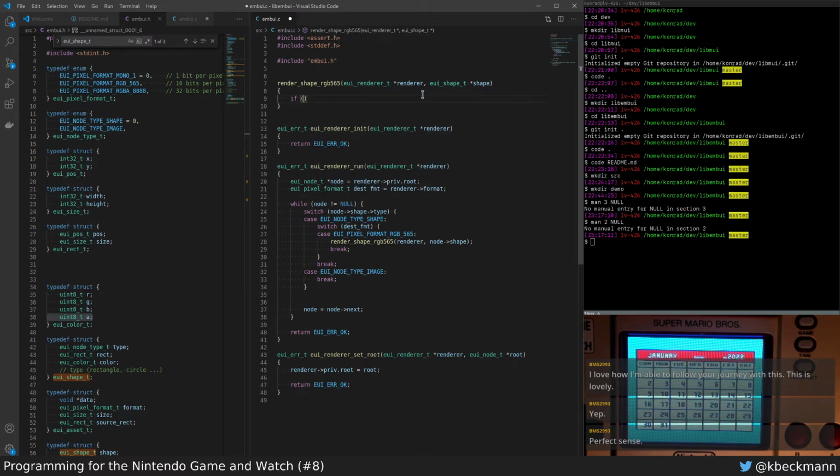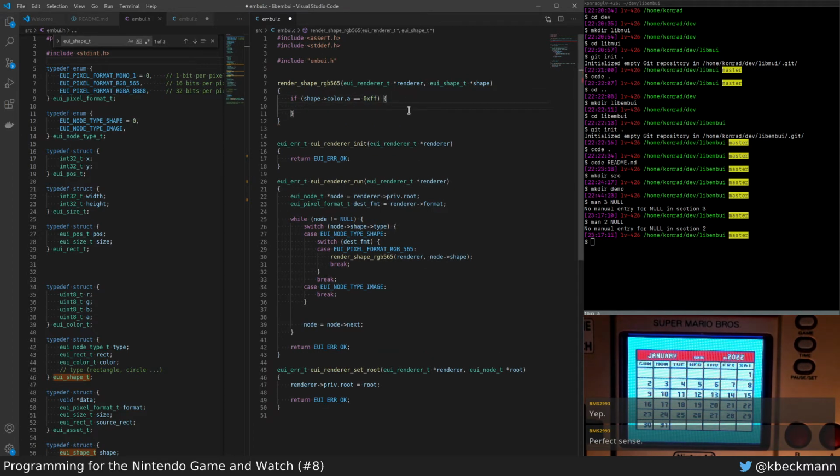If shape color dot a is, should we have some definitions? I want something that is defined as 0xFF, but I need a name, and I cannot come up with a good name. So if somebody comes up with a good name for this one, then let me know.